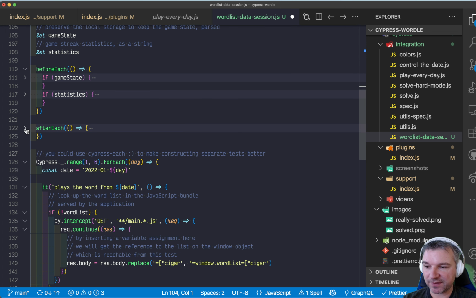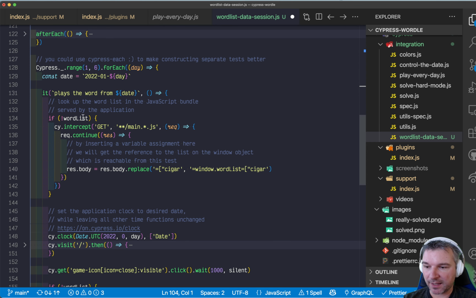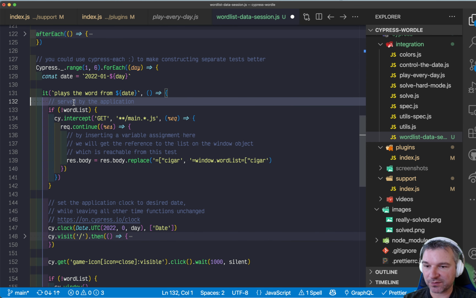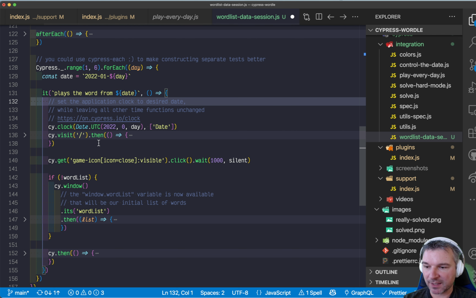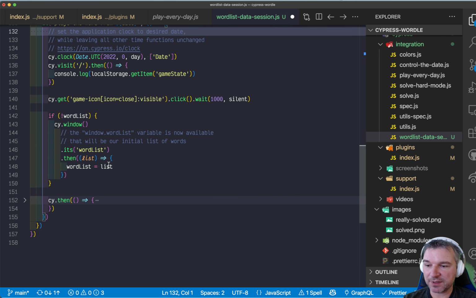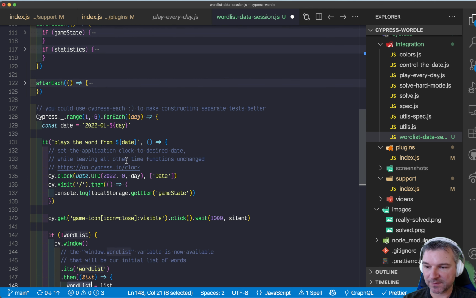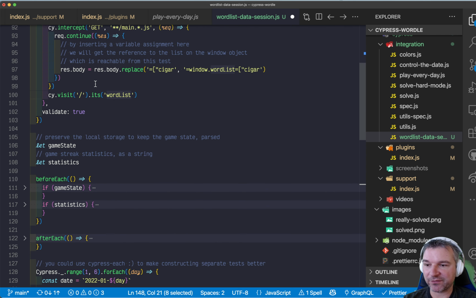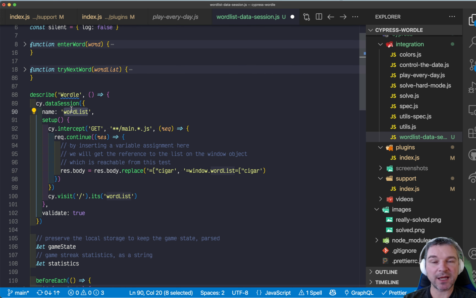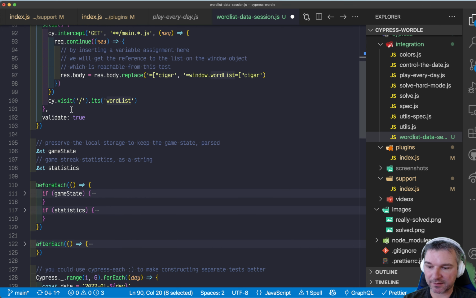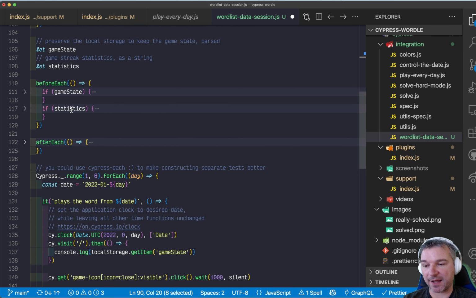We're going to keep everything the same, and we're going to remove the word list intercept because we don't need it anymore. While we do need the word list somehow. We need to get it. So how do we get it from the data session that we created? Because we gave the data session a name, which is required, it automatically creates an alias.